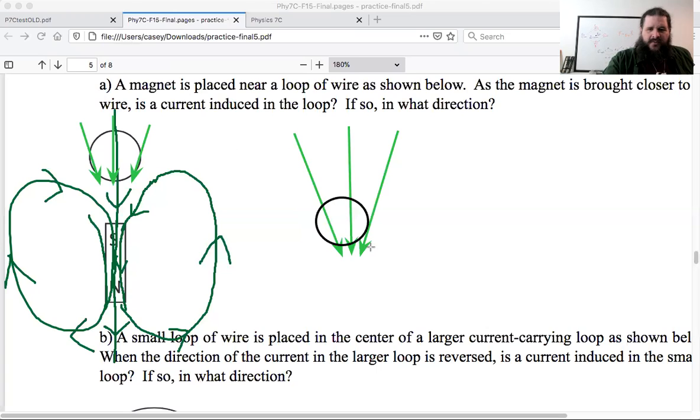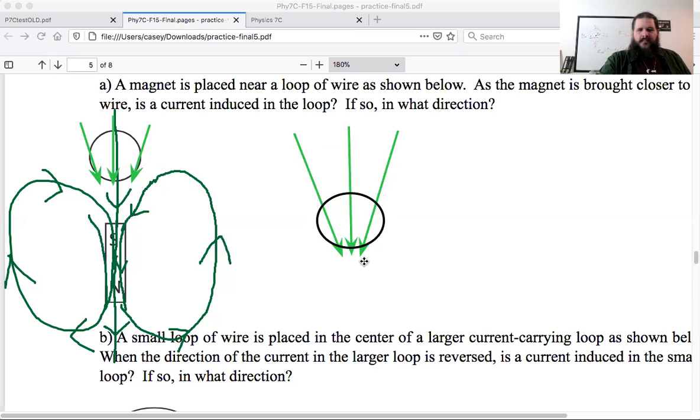So with this loop of wire, all we're doing is moving the loop, or I guess it starts off far from the magnet. We're moving the loop of wire, or we're moving the magnet closer to the wire. So the loop stays where it is, but we're moving the magnet. But the effect is the same. It doesn't really matter if you're moving the wire towards the magnet or moving the magnet towards the wire. Moving the magnet towards the wire still means that the wire is now in a stronger magnetic field zone. So now what's the flux going to be?